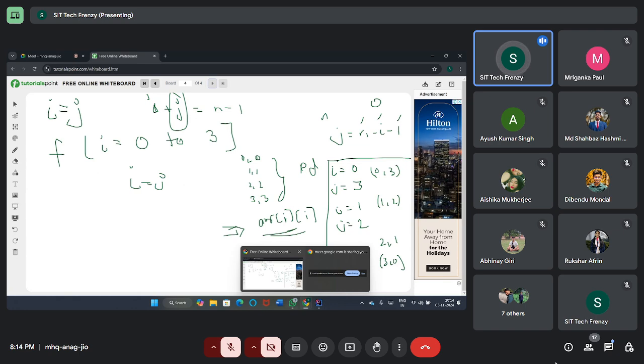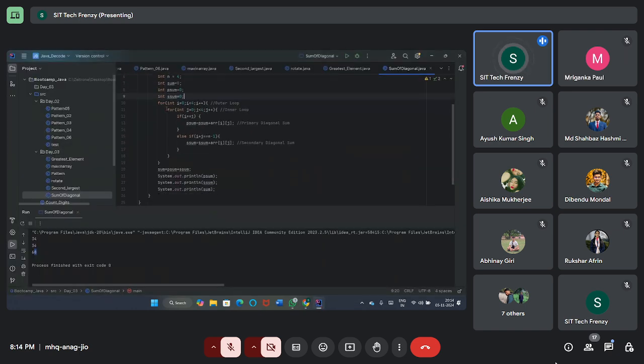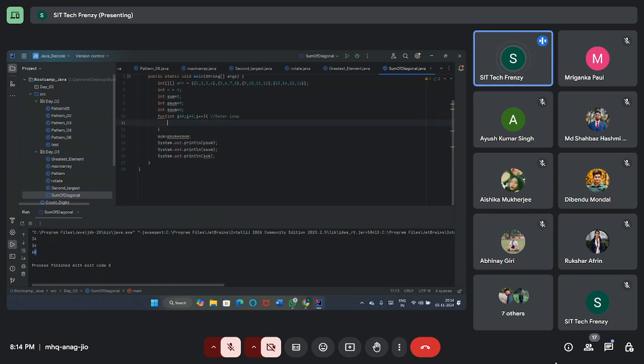So over here, can I say one thing, that instead of doing so much, let's simply run a loop of I that ranges from 0 to n minus 1, inside which we'll say that the primary sum is nothing but primary sum plus ARR of I, I, right? This is my primary diagonal. There is no condition over here. Why no condition? Because we are already providing condition over here inside this.